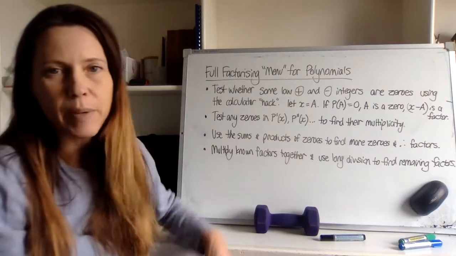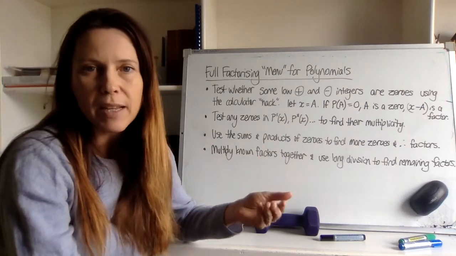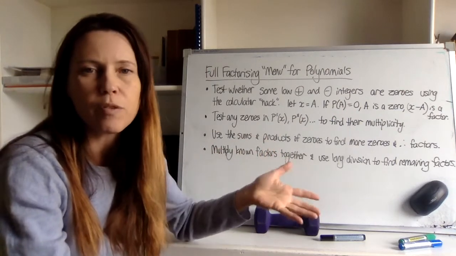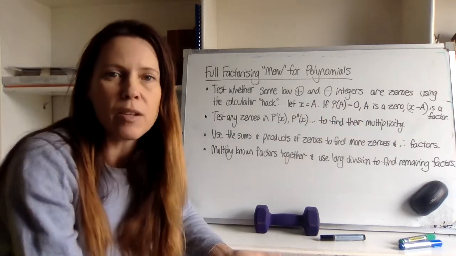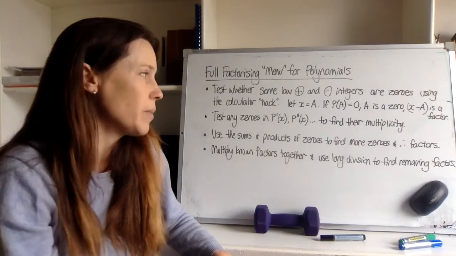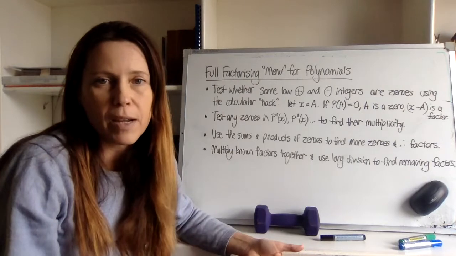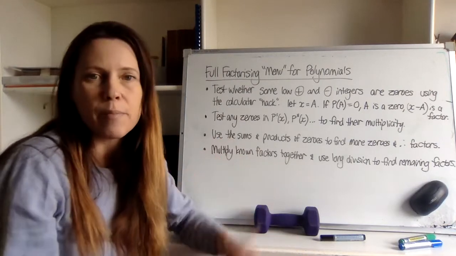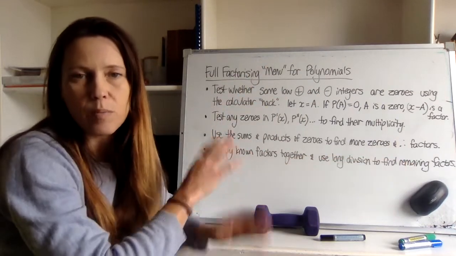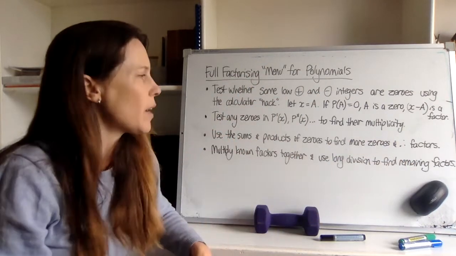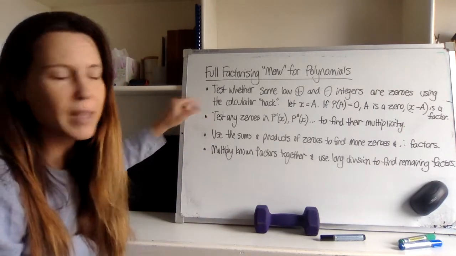So we're letting the x's basically equal big A. Now, we found that if we change the value of A, try 1, -1, 2, -2, a few obvious choices first up, if we get 0, then that value of A, or that value that you've used for x, basically, is a 0 of the polynomial. And that means that x minus whatever that was is a factor. Now, you could start using that, and remember we're making sensible choices by looking at the constant term and seeing if the whole polynomial was monic, to try and figure out what would be good choices to make with that calculator hack. And sometimes we can get the whole thing out just with that.